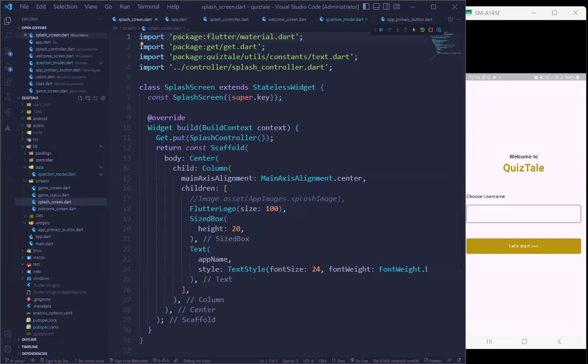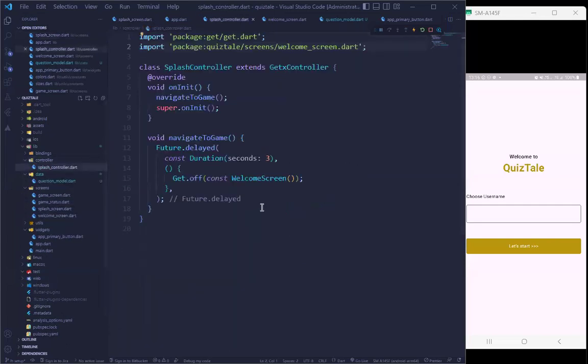So let's create the controller class and see what we can have there. Of course, this is with respect to what we are building. So we already have a Splash controller, which I have actually showed you. So we're just going to use the same folder. I'm going to create the question controller.dart.